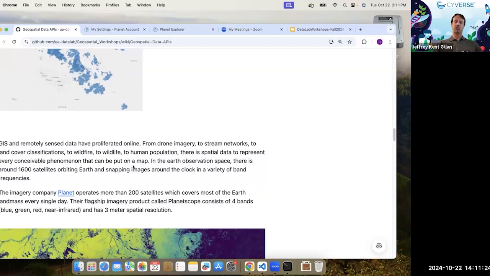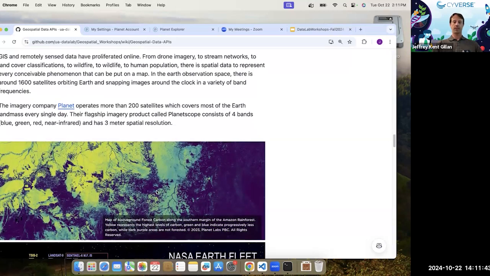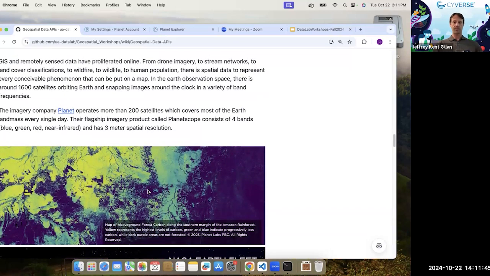Planet itself has 200 satellites, I think. And they are capturing the surface of the Earth, like the land mass, pretty much every day. It's just an incredible data set. This image here that I'm showing is Planet doing more value added products besides just imagery.